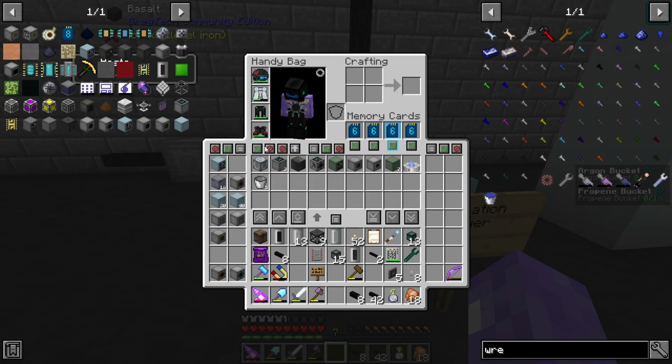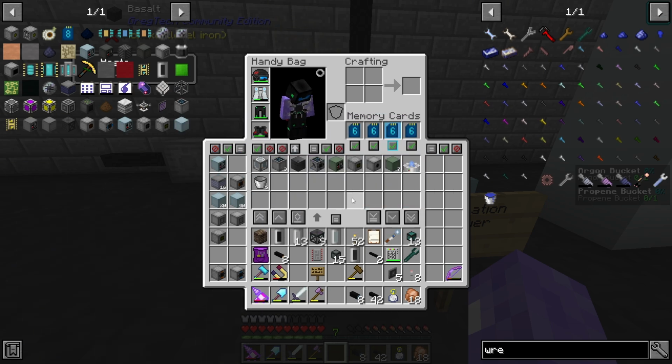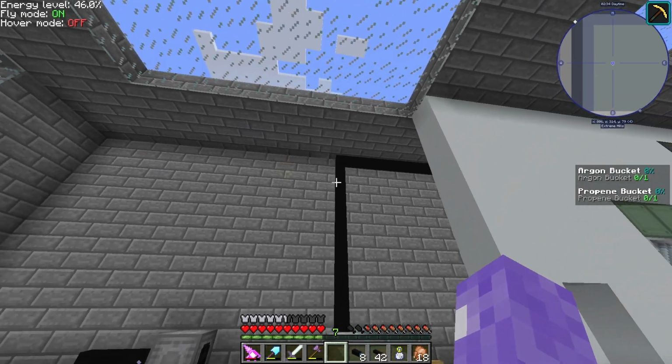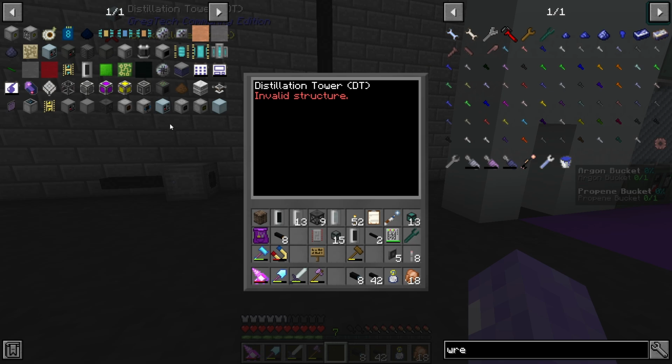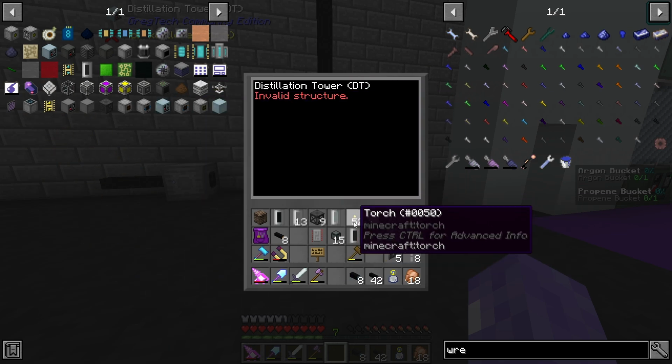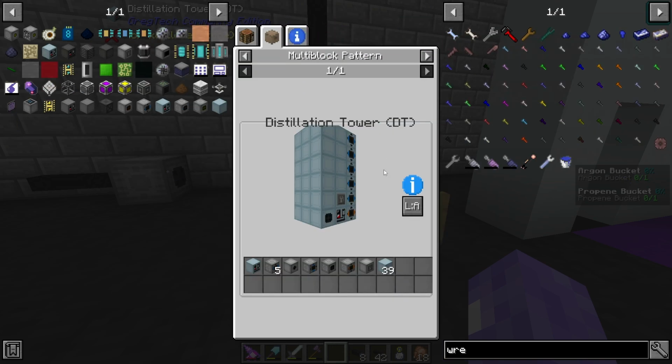Now, we're gonna wanna make this as many blocks tall as we're going to need, especially for the liquid air and the light oil. There's a lot of byproducts, so this thing's gonna have to be pretty much as tall as we can make it here. So we'll have to see how that goes. But let's go ahead and check the distillation tower, how that's gonna be built.